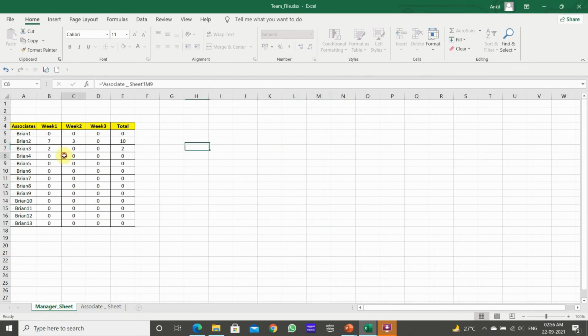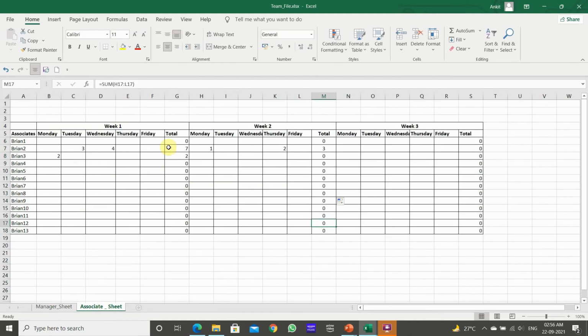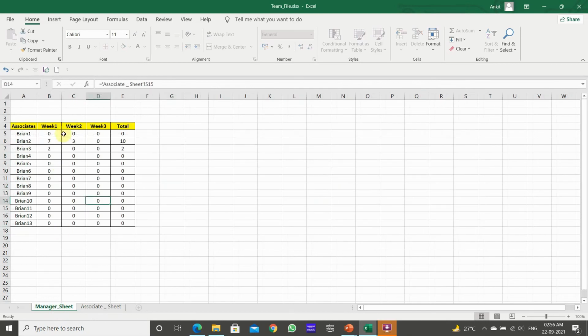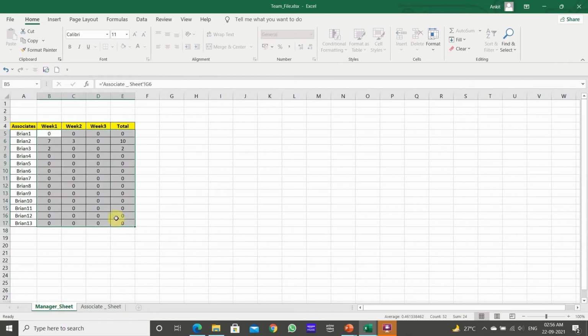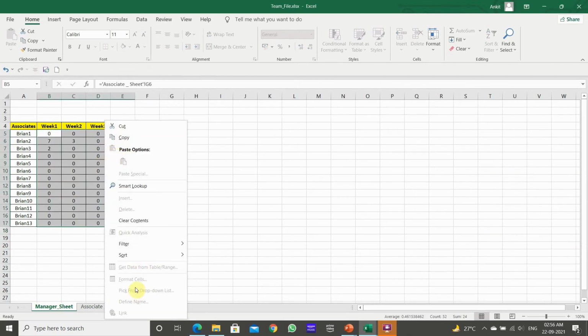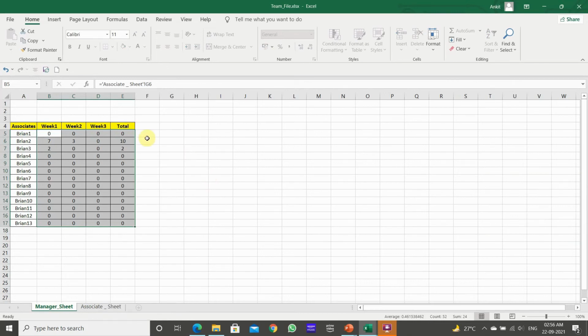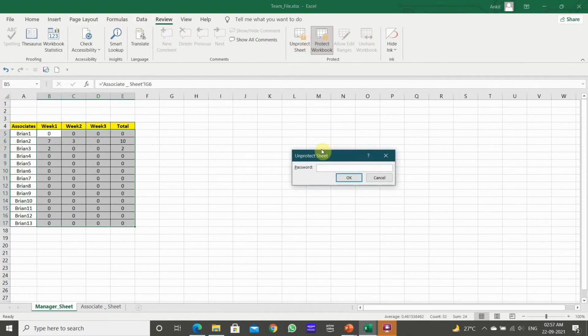Okay, see, the other thing is that the formula is visible here, so my associates can go back to the associate sheet and manipulate this formula. One way is to hide the formula, and the other way is to lock this range of the table with Protect Sheet, so that nobody can manipulate this formula. So let's learn how to hide this formula. First of all, if you right click, you can't access Format Cells, so I need to unprotect these cells. For that I need to go back to Review and unprotect it.